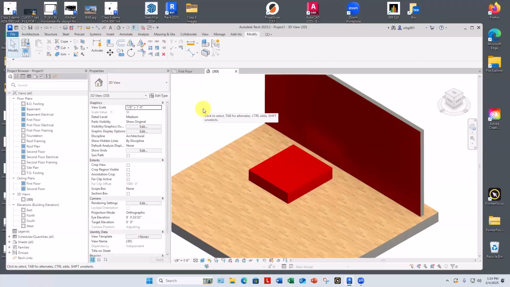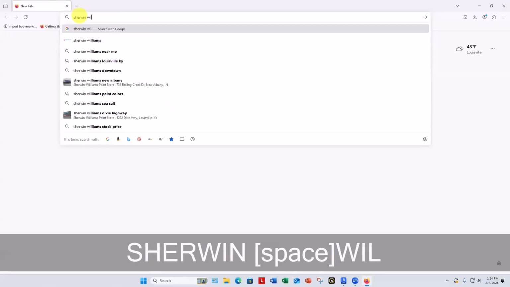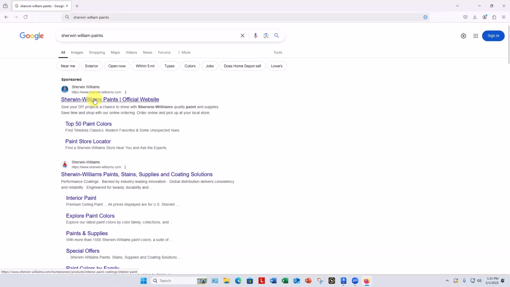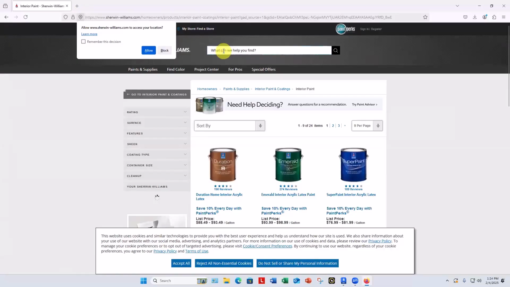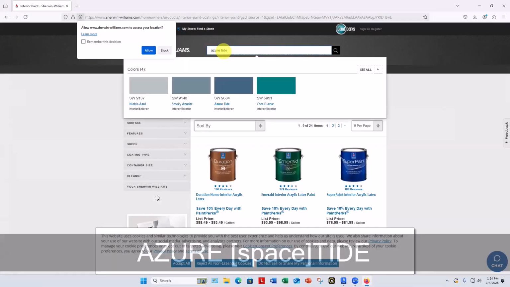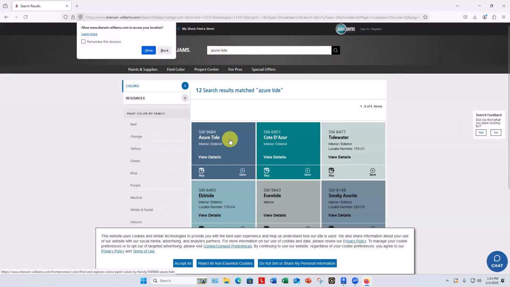So far we've been dealing with an arbitrary bright red one we made, and one in the Revit folder. Let's say we want to do, the one I picked was a Sherwin-Williams. Paints, just Sherwin-Williams. And I want to look for this one called Azure Tide. I saw it at the store and it looked really nice. Azure, A-Z-U-R-E. And this is all at the bottom of page 3.